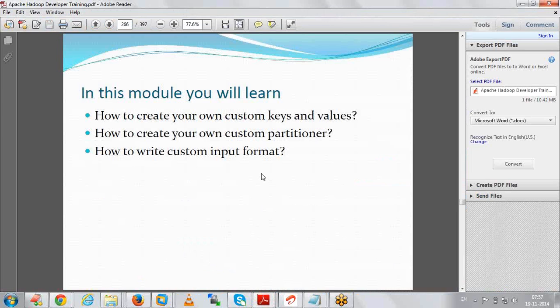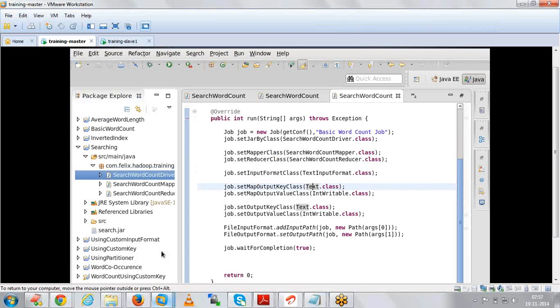So that is about the custom combiner and partitioner and the setup and cleanup method. Now we'll see what are custom keys and what is custom input format. I think I already explained the custom partitioner. In the driver class, if we observe, till now we are using only the text input format. Like that, we have different input formats. I will explain the input format once I explain the custom keys.